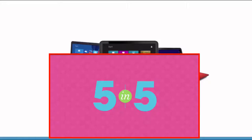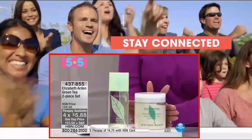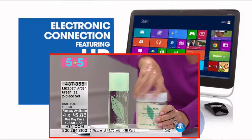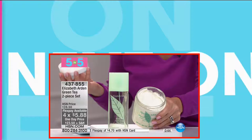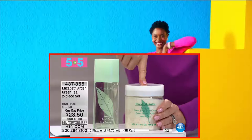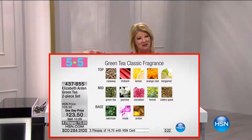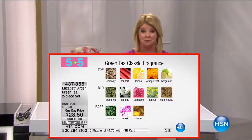I love the Elizabeth Arden green tea. And this is like the jumbo special. You get the jumbo, one of the most wonderful, wonderful. We call it, it's basically, there's individual honey drops. I'm going to quickly show you this on the inside. You might be able to see them. It's the most beautiful body cream. I wish I could just put this aroma right through the screen for you to smell it. That is 16.9 ounces. That is a vat of the customer pick favorite body cream, and double the size of the fragrance of the Eau de Toilette. That's your green tea spray at $23.50. For flex pays, we're looking at $5.88, and we'll ship that right out to you.